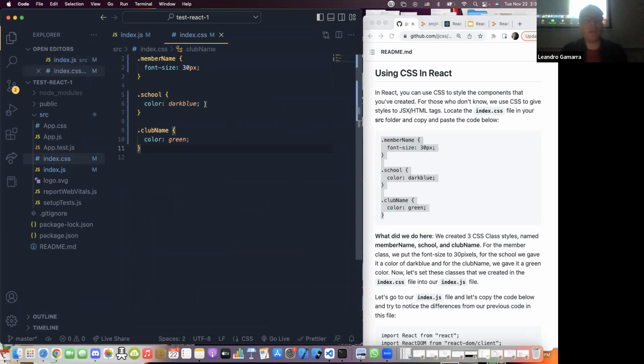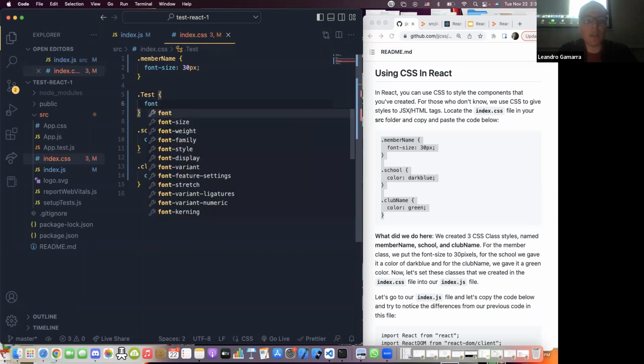And let's paste it. If you're not familiar with CSS, the typical format of how you could include style to tags is you do the name of your tag or the class of your tag. I'm just going to do test here, bracket, and then you could stylize whatever you want to do to this element.